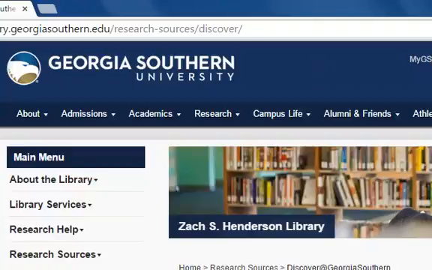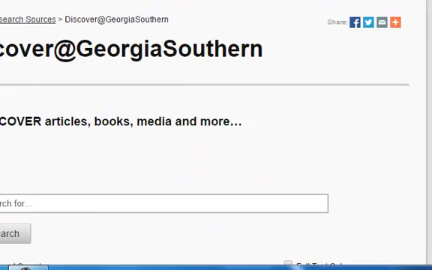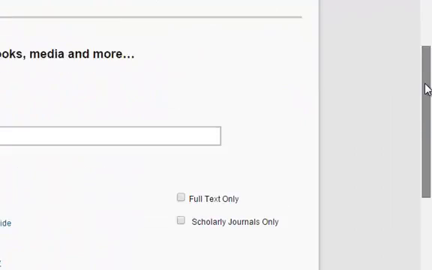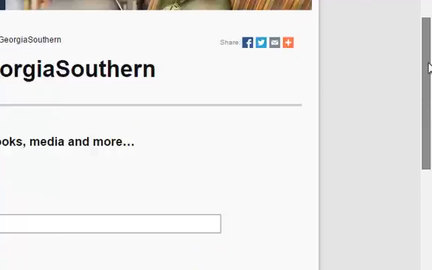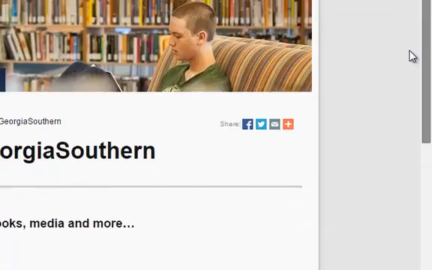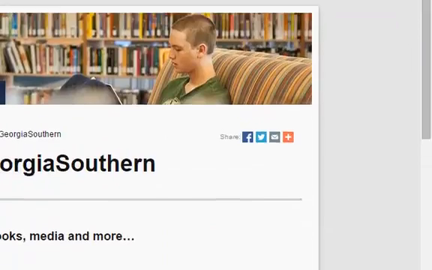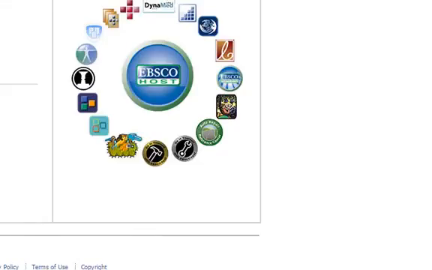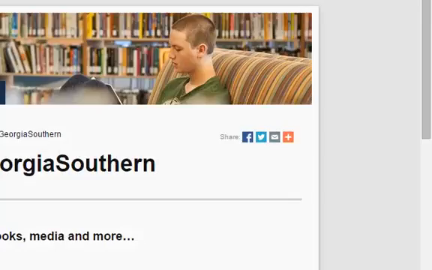And I'm using this because my teacher said that it's a really good thing to use because you can use advanced search to narrow it down, and faculty recommended us to use this website. So I just searched South Park language on Discover at Georgia Southern.